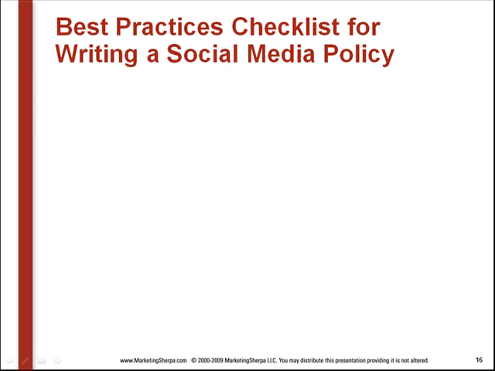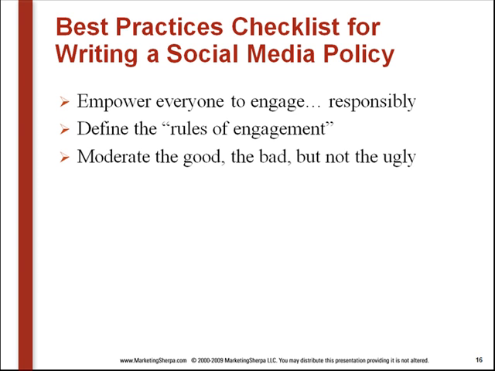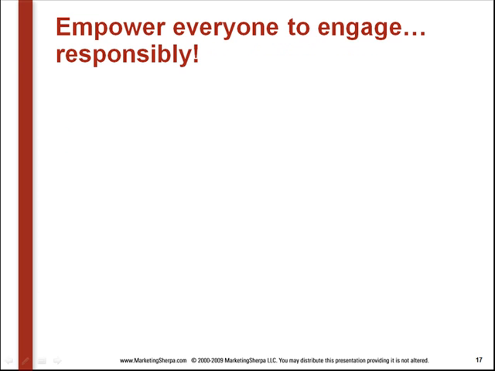Great. And so I'm going to quickly take you through this. While we don't have a template that you can copy and make your own social media policy, we do have some best practices that we'd like to talk about. The first of three basic areas is you want to empower everyone to engage responsibly. Then you want to define the rules for the engagement that you're allowing your employees to entertain. And then you want to moderate the good, the bad, but not the ugly, and I'll explain that further.